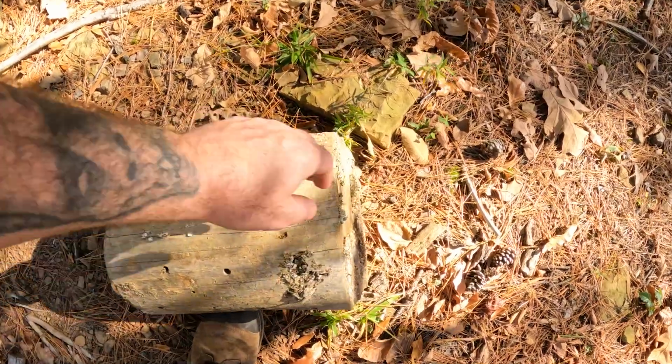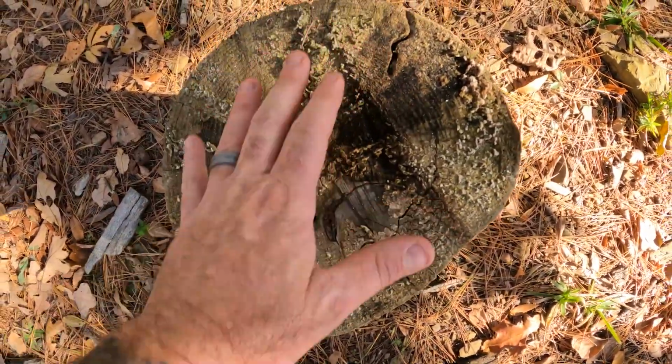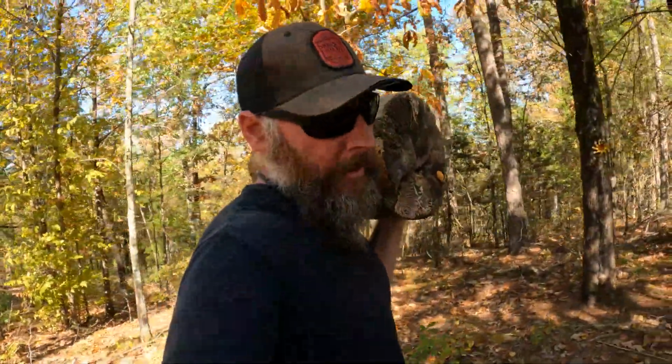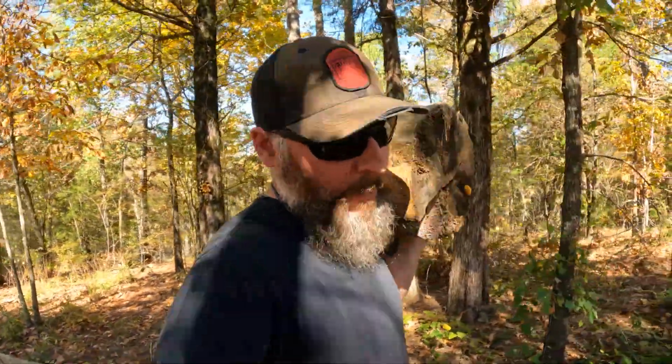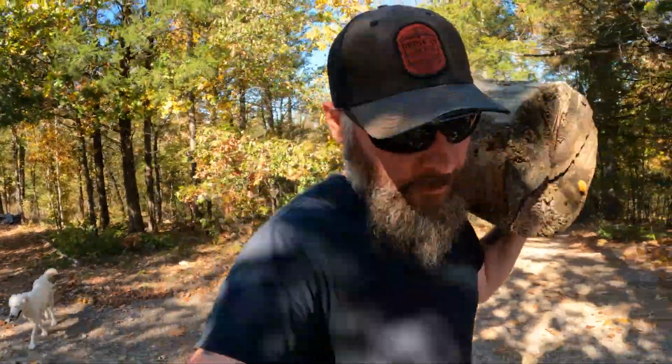This log will do. Big enough. Too big. Yeah, that'll do. I'm hoping, because I've got a lot of logs to split this year. And our neighbor asked if he could use our log splitter, because he doesn't have one. So I told him, feel free, bring some stuff over here and we'll get it split for you. So I'm really hoping this doesn't die.